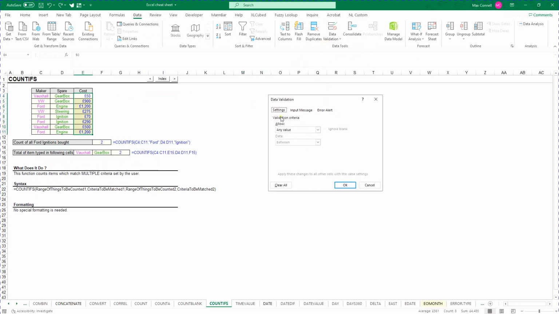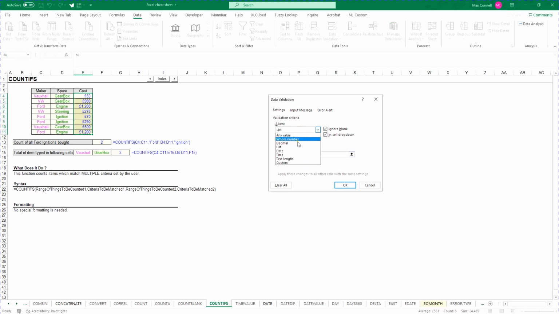Okay, so what data validation is, it only allows you to input a certain value into those cells. It's also how we often do lists, so drop down lists. And a list is basically, you only have so many options that you can choose from, so therefore it's a data validation. But you can also do it so that we can only insert, say, a whole number or a decimal number.